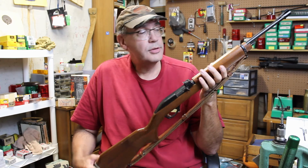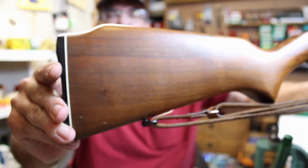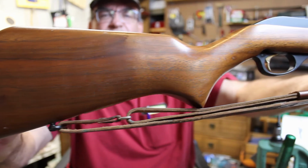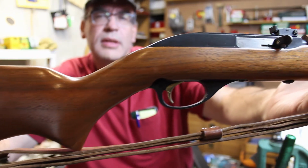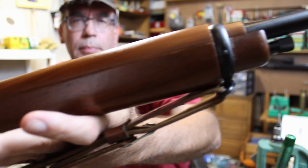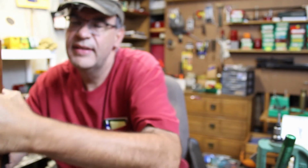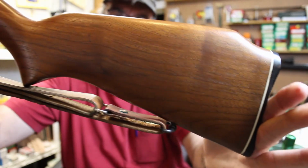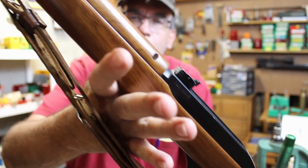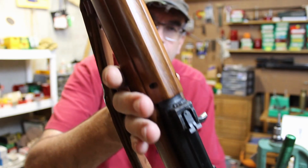But I just thought I'd show you this gun. Let's focus a little bit here. You can see that's a nice piece of walnut. Try buying a gun today with a piece of walnut like that. Good luck. See that handguard with the groove down the middle, just like an M1 carbine?